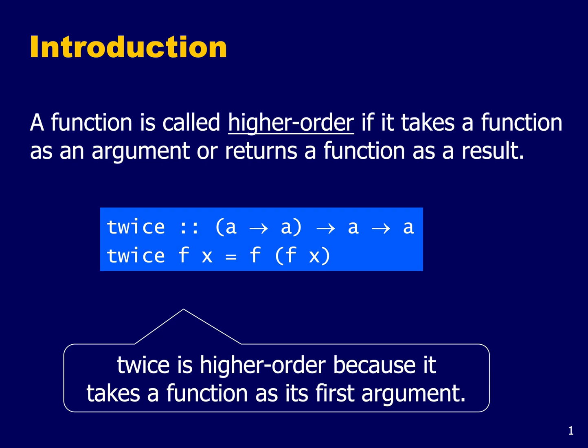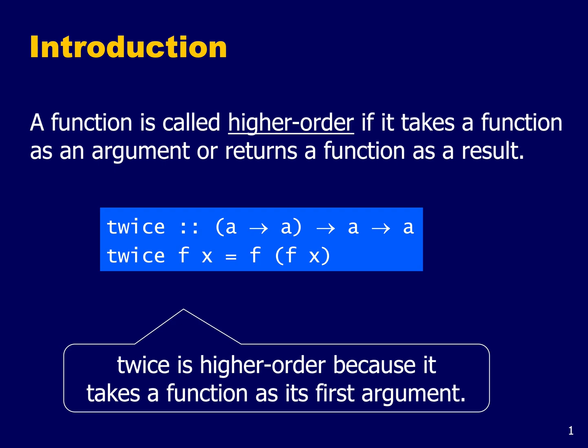We can see here that twice is a higher order function because its first argument, f, is a function, which we're here applying twice. And this point is further emphasized when we look at the type. If we look at the type for twice, we see that it takes 2 parameters. The first parameter is a function from a to a. The second parameter is a value of type a, and then we're simply getting back a result of type a. So it's a curried polymorphic function whose first argument is a function. Again, the type makes very clear that it's a higher order function.